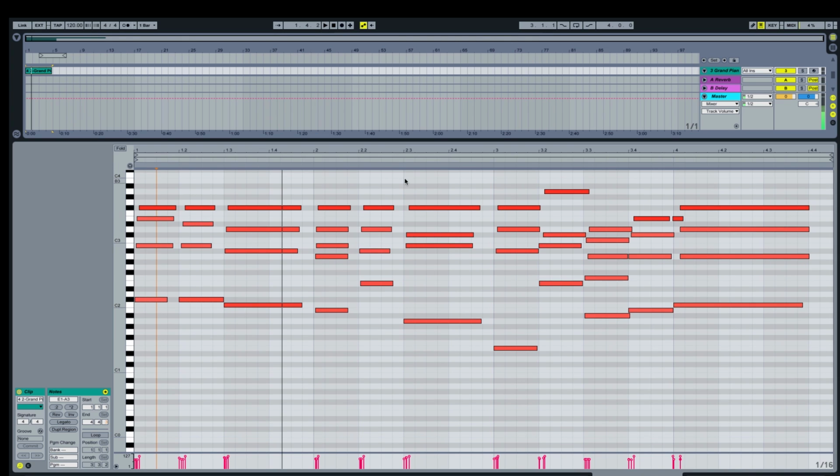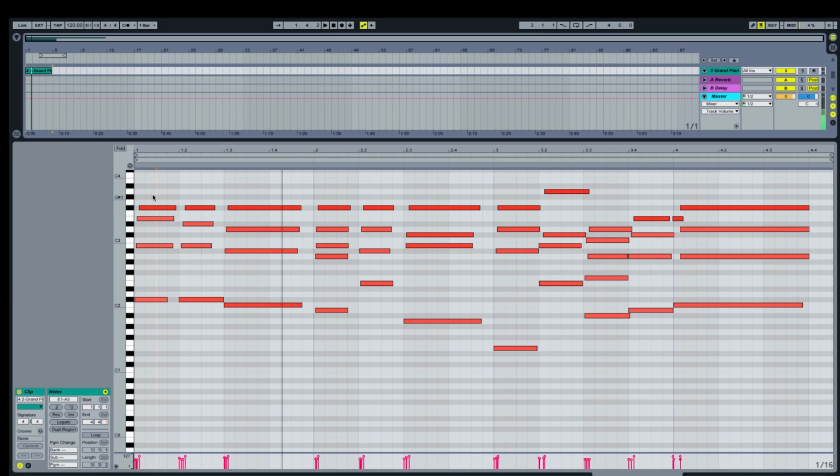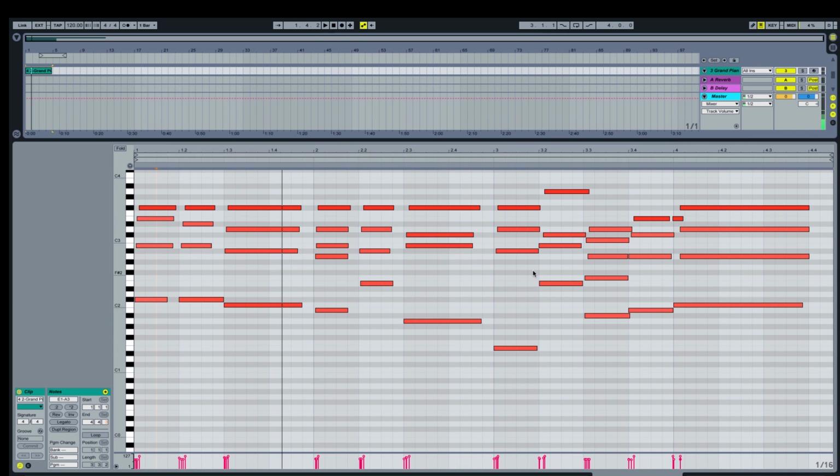So when I wrote this chord progression, which it may sound a little bit spicy to some of you, but that's the point, I was thinking about the extensions first and foremost. So when I do advanced harmony, or harmony that doesn't have concern for tonality, even though you can make the case that this is tonal in a certain sense, that's primarily what I do.